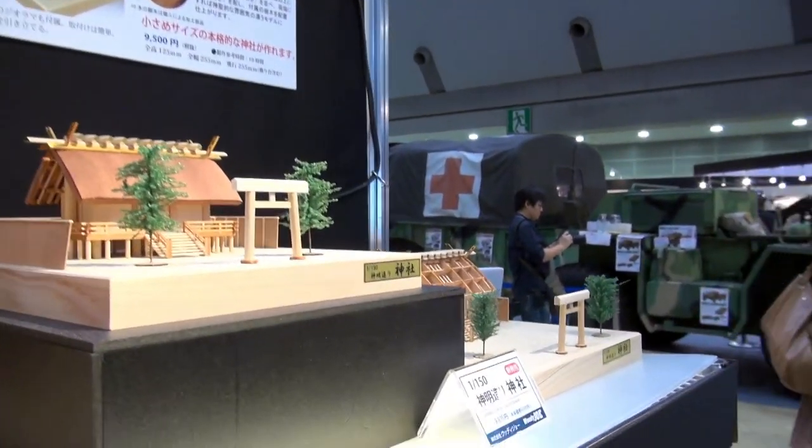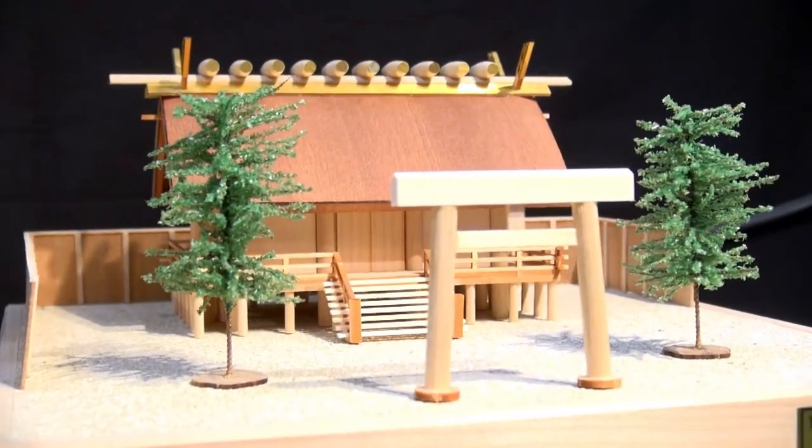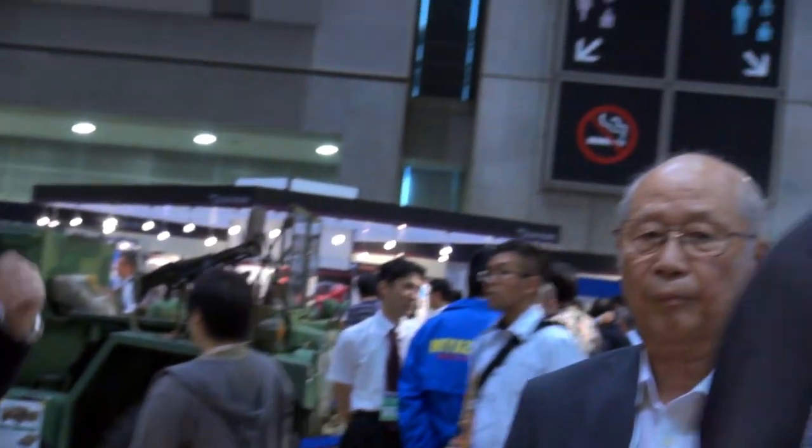And then down here at the end of the line, we have something called Shinmeizukuri Jinja. So this is a shrine. And it's a rather simple design there, but very beautiful and very well detailed. So Woody Joe makes some absolutely incredible models, mostly wood with different die-cast metal pieces in there, to build these stunning models of these Japanese cultural heritage sites, castles, shrines, temples, and as we saw before, Tokyo Station. So be sure to check out all the great Woody Joe stuff we have on the HobbyLink Japan site.